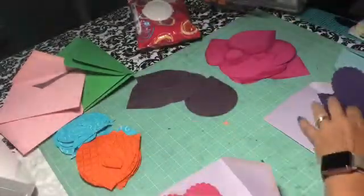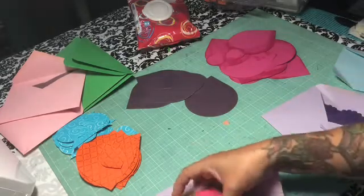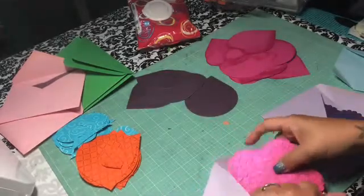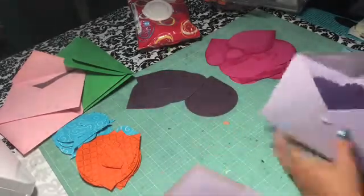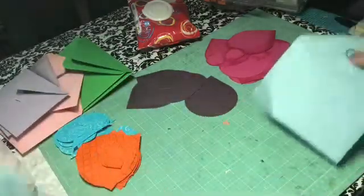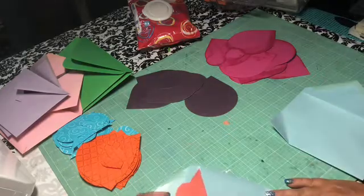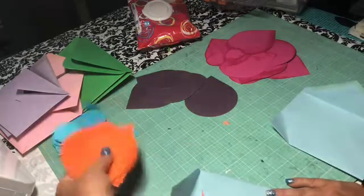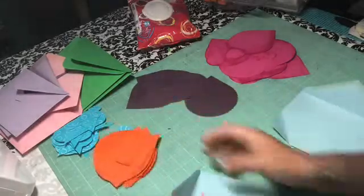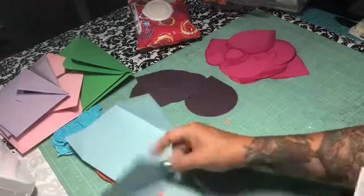Now again, you can ink it. You can use a chalk to it if you guys want. You can spray them. The spray would give you more of this effect. I thought, well, what the heck, I'll use one. So those are what's in those envelopes. What's in the blue ones here, and I think it was this one. Yeah, was this design. So this was in this one. So again, I did like both, and I have some more.